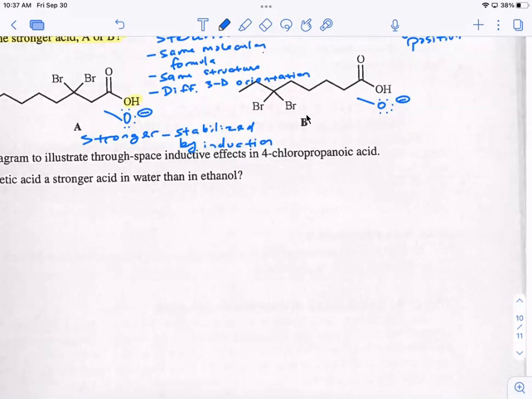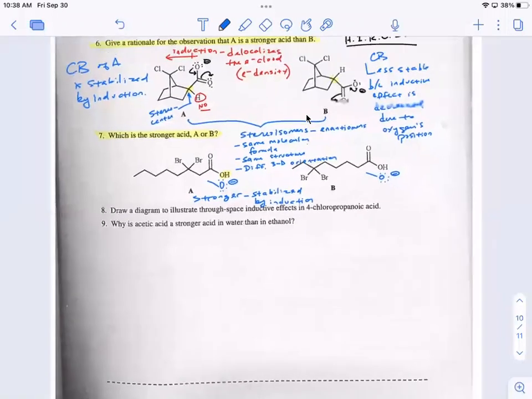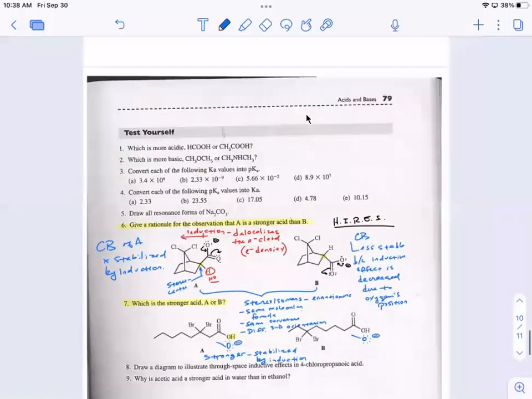Another way to think about it is if you had a party and 3 people down from you are smoking and that smoke travels to you, that's induction. You're not smoking it, but you're feeling the effects. If they are 1 person away from you, then you're going to feel more of an effect, right? Because you're closer, you're more proximal to them. Same thing here. The charge on the atom is going to feel more of an effect if the electronegative atom or functional group is closer than it would if it was further away. The closer it is, the more stabilizing the effect is going to be. All right.